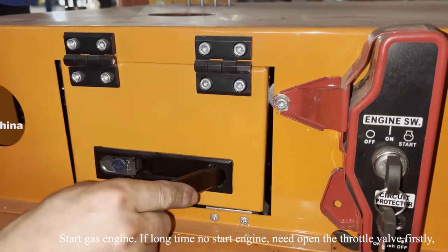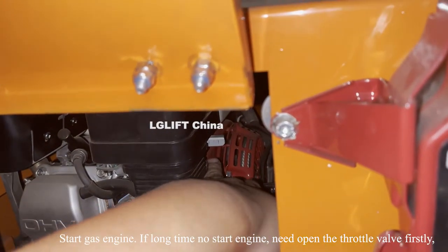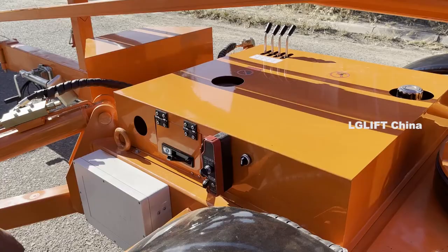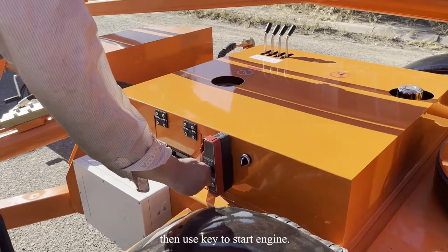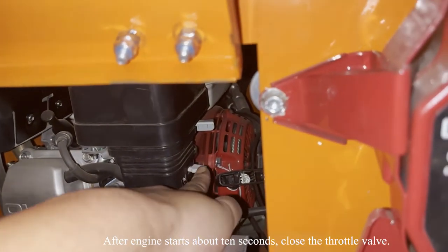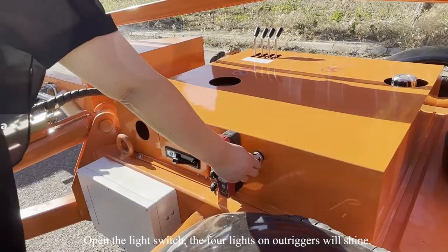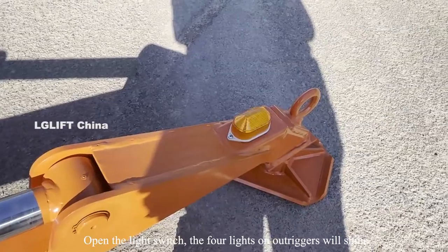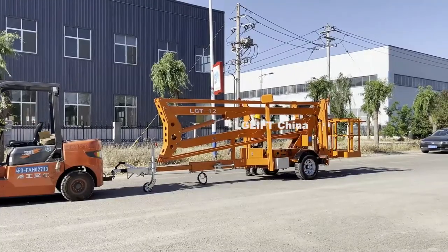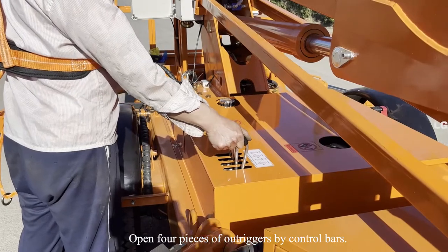Start the gas engine. If the engine has not been started for a long time, you need to open the throttle valve first. Then use the key to start the engine. After the engine starts for about 10 seconds, close the throttle valve. Open the light switch. The four lights on the outriggers will shine. Open the four outriggers by control bars.